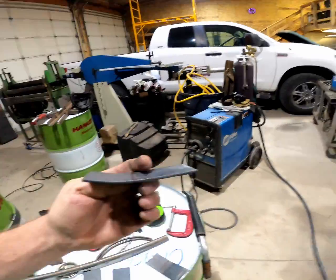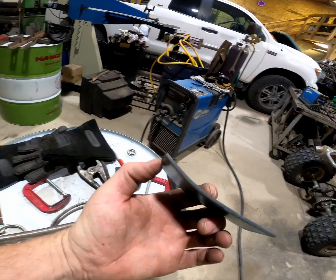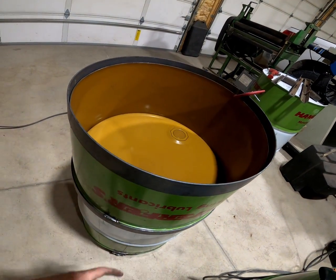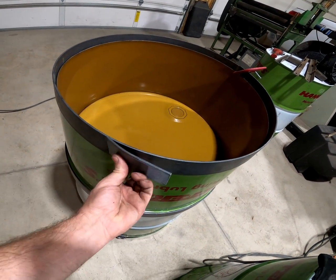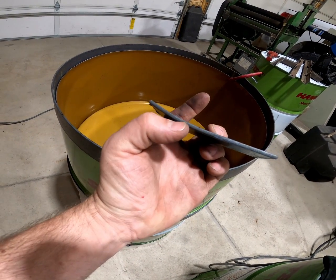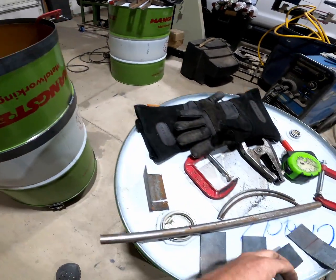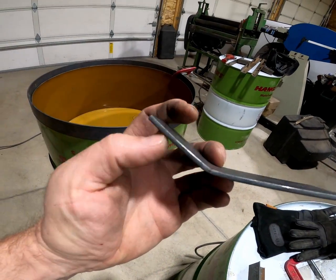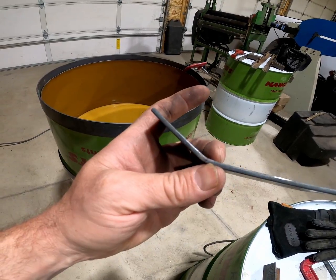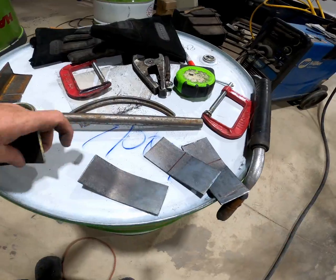All right, you guys, this is what I'm doing. So these are the end pieces that came off of rolling these rings. So like I told you before, every time it comes through those dies, it leaves a flat, but it's just got a little roll right here. So what I did, I took my other pieces, I put them in my press, and I pressed them like that. I'm gonna do the same to these two. These are just the end pieces.